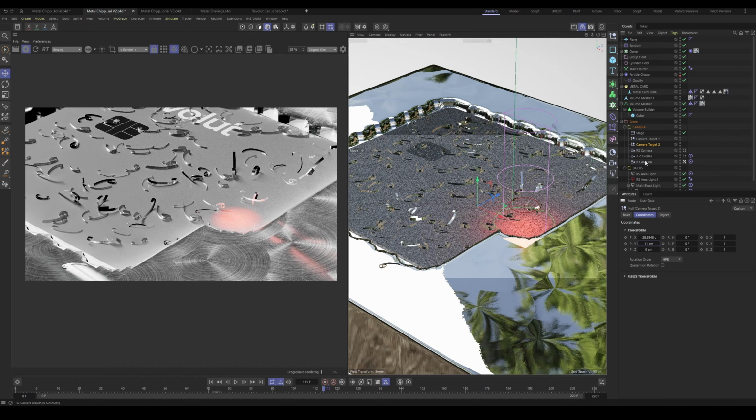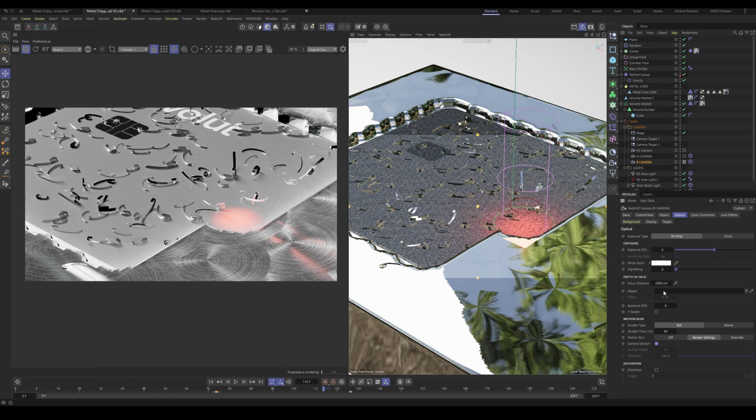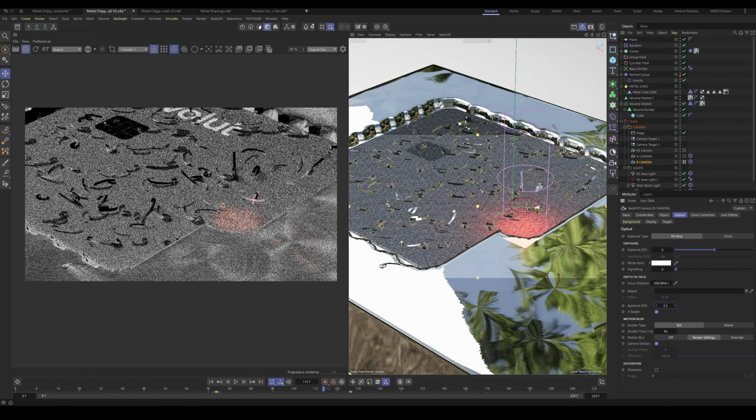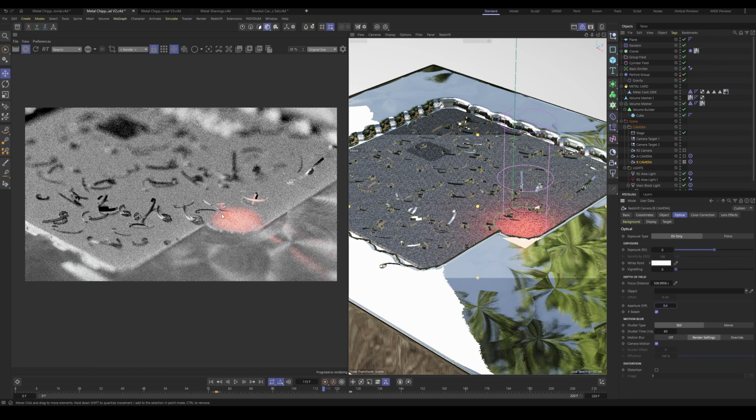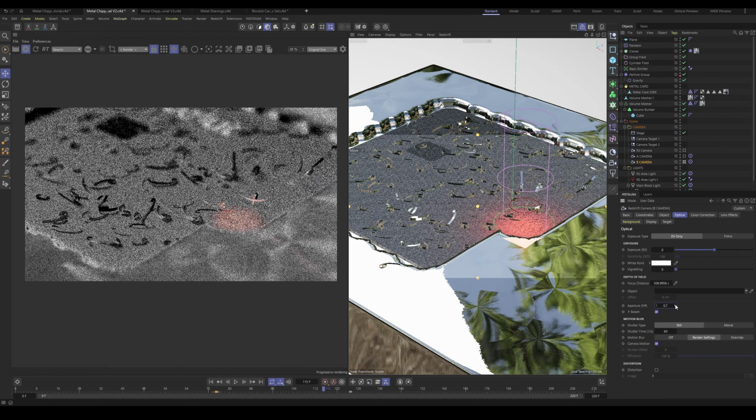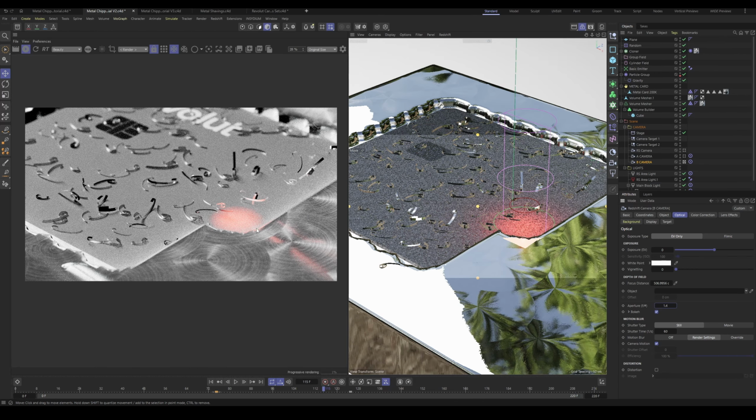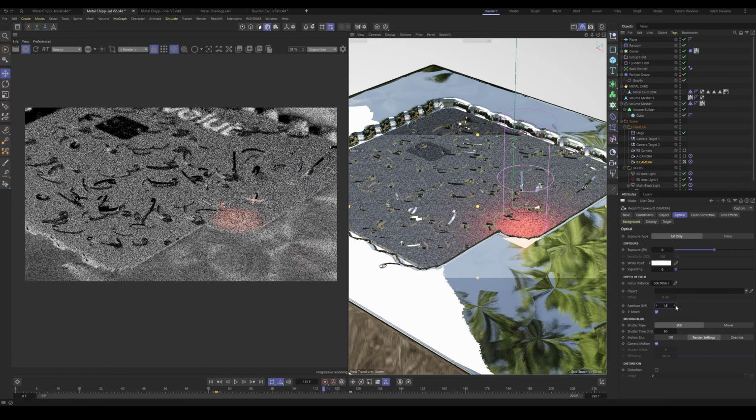And then what we could do in our B camera, I'll go to optical and let's turn on bokeh. And then with the eyedrop on this focus distance, we can just tap somewhere, maybe around here, and then drop down our aperture. If you turn it down quite low, you'll really see we're focusing on this distance. So we can play around with the aperture until we're happy. We don't want it to be too tight of a focus. I just want it to draw more attention to this close area. I think it adds some nice realism.